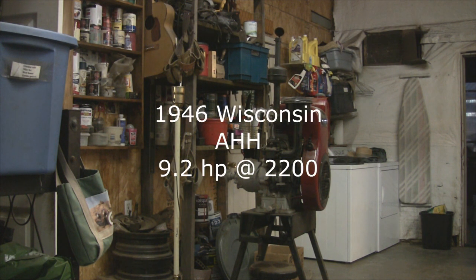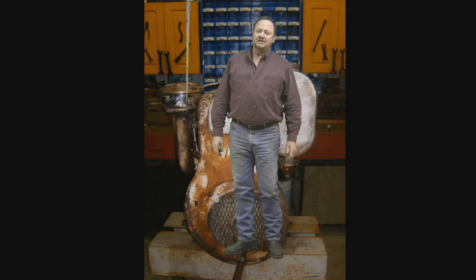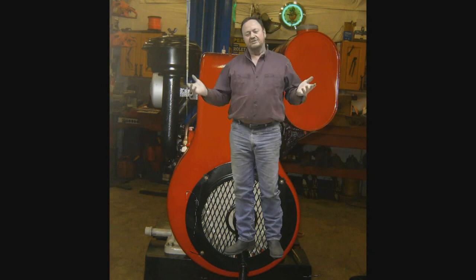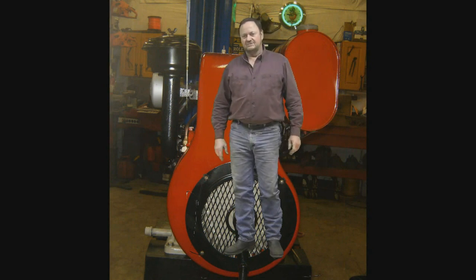Wisconsin. Well, let's take another look at that old Wisconsin engine. I've taken some old photographs and put them alongside some new ones so you can compare the two and see what you think. See ya.